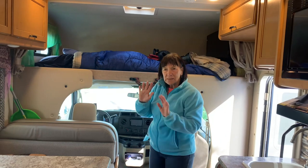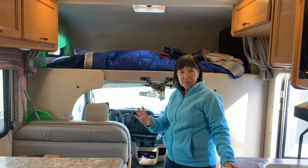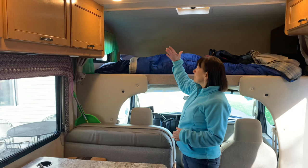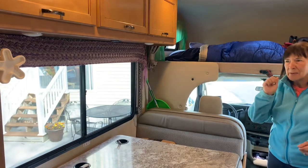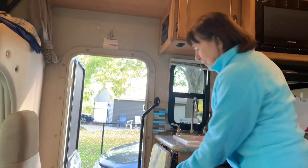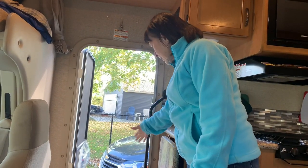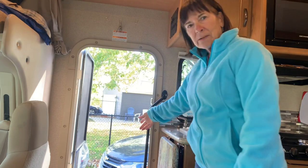Up here there's a curtain where both sides come together so you have some privacy. The whole camper is brown and neutral colors, and since I'm retired and don't wear my scarves at work anymore, I decided to dress up the camper with them — put one here, one back there, and a couple in the back. What's also really nice is when we're doing the dishes we can put this up and have the dishes right there to dry, and there's also a handle here so when we come out of the camper we don't fall.